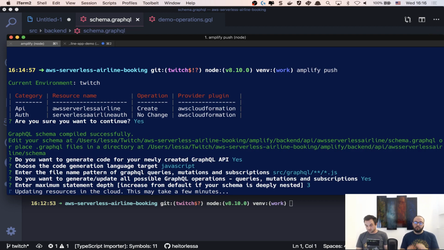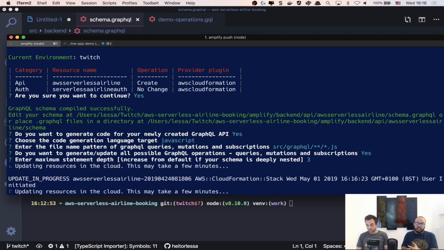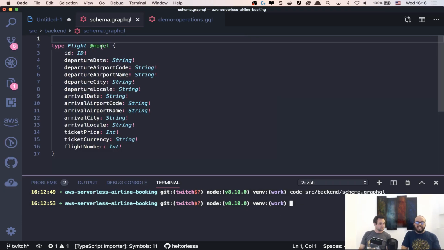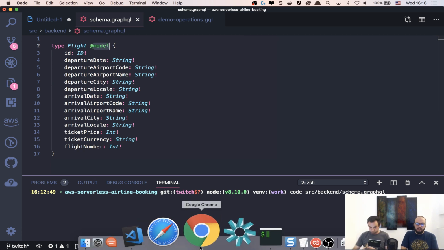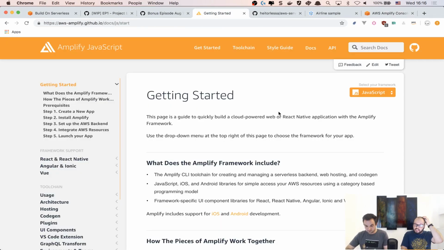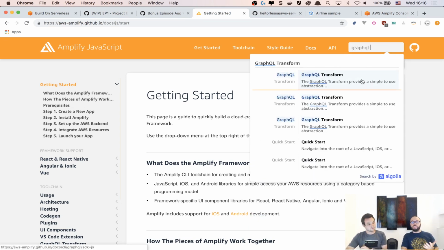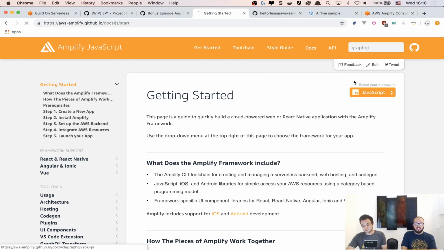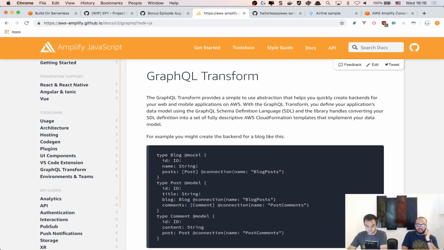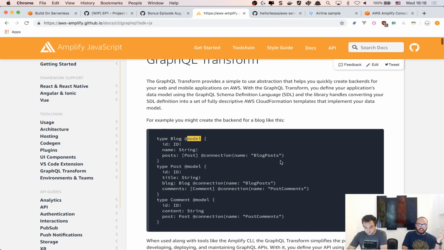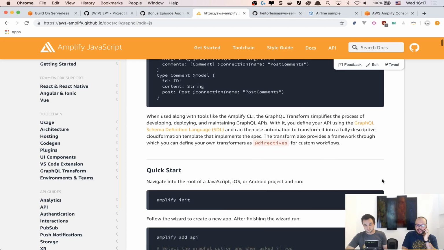So let me explain to you piece by piece, and Mike can correct me or add information if I forget. Yeah. So what is the model? What does that actually do? So if we go back in here to the Amplify documentation, we go to getting started, if you look up GraphQL, the first thing that shows up is the GraphQL transform. I click in here, you should be able to see a simple annotation there for a blog post, and you even see some correlations, which looks like what you normally would do with a join in a SQL database. To me, that's the nicest piece of the GraphQL aspect.